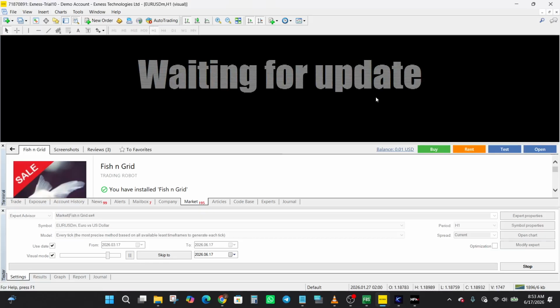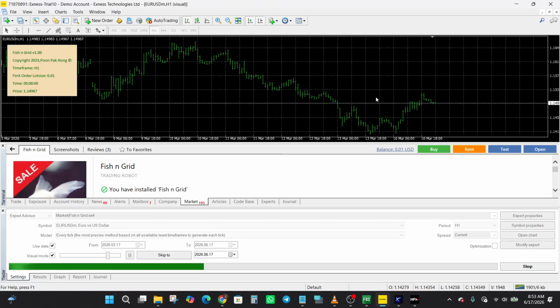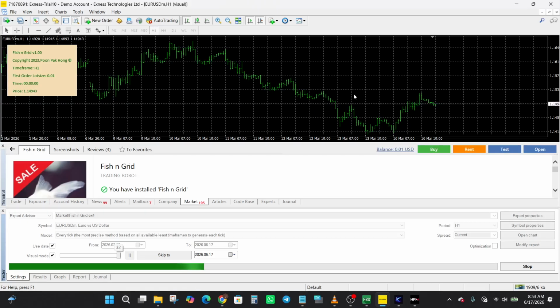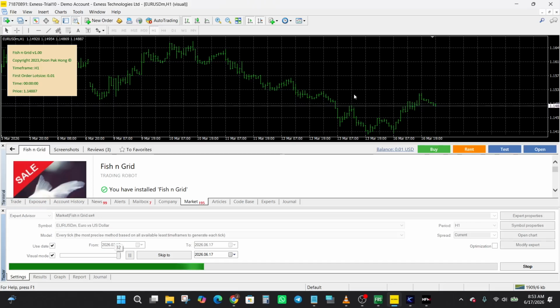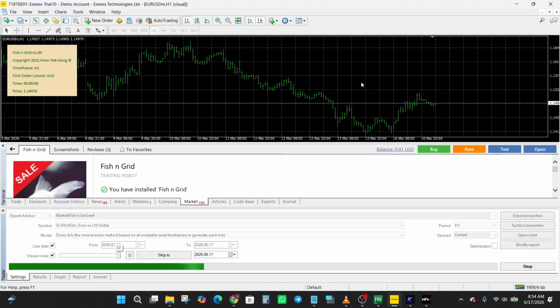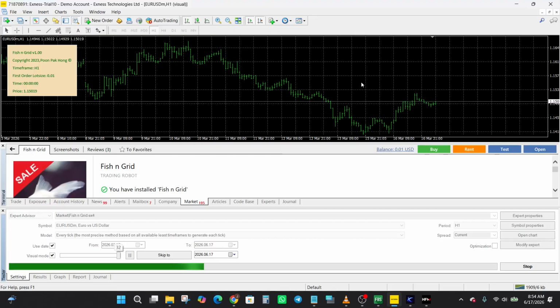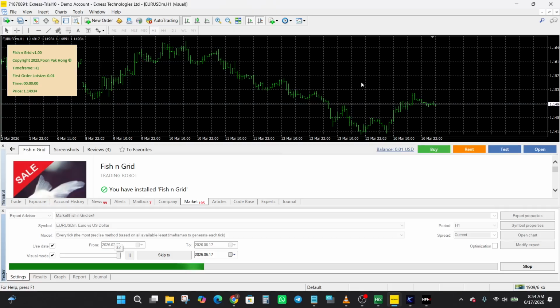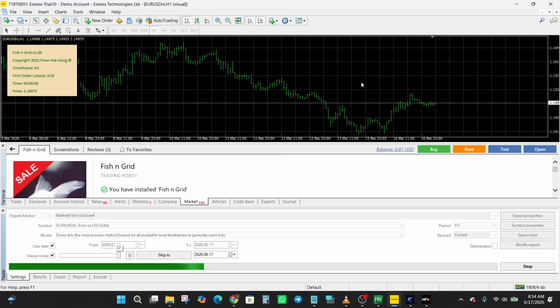so looking through the historical testing information and the chart activity, we can observe how the EA operated across its multi-currency portfolio. Since the developer explicitly states that the strategy is based on mean reversion and a dynamic grid approach, the chart activity can be evaluated within that context, right? Beyond those details, the exact proprietary calculations behind trade entries and management are not fully disclosed. So it is important not to assume additional strategy components.